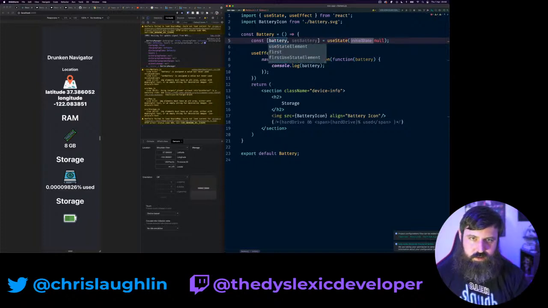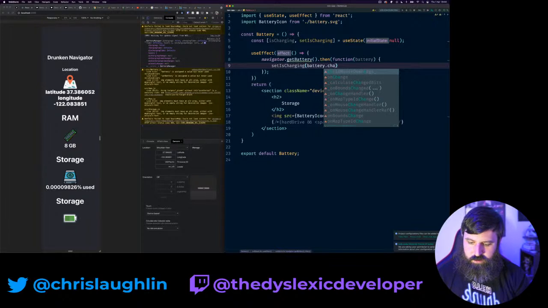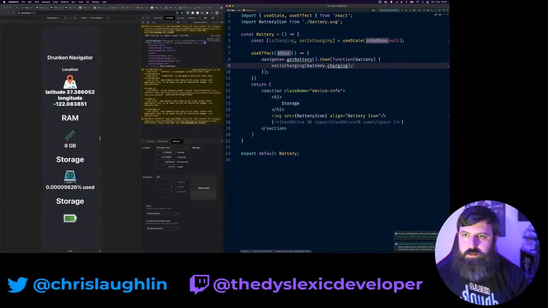Nope. Shift F6. Is charging, and rename this to set is charging. So set it null by default, we don't know yet, and then we're going to say set is charging battery.charging. Is that right?